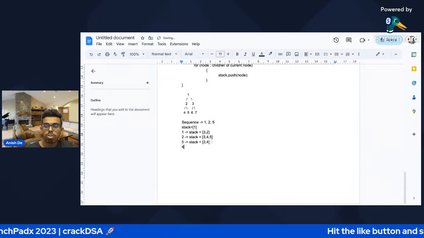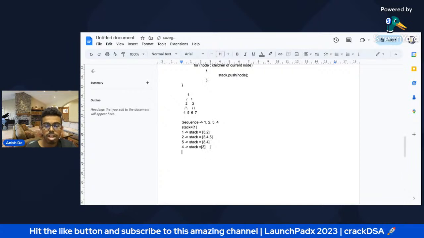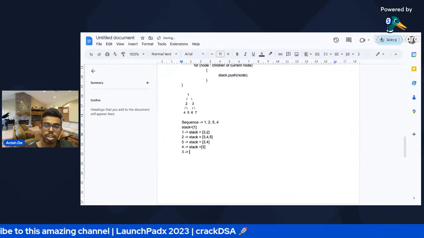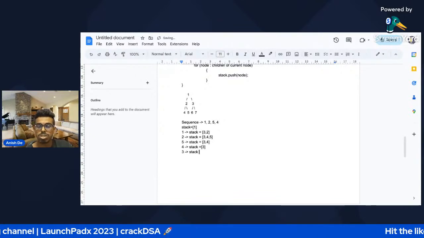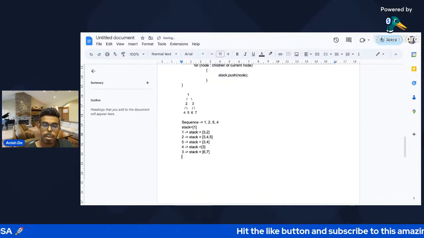Now we take out 4 since it is the last element. Now our stack has 3, and we add 4 to the sequence. Similarly, we now take out 3, and we push the children of 3 into the stack. 3 has two children, that is 6 and 7.